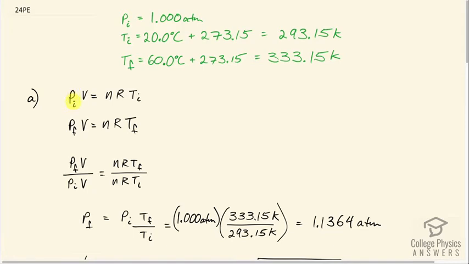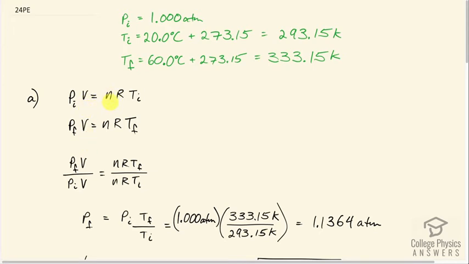So the initial pressure in the bulb at 20 degrees Celsius, which is the initial temperature, initial pressure times the volume equals the number of moles of gas inside times the universal gas constant times the initial temperature. And there's no subscript on the volume because we assume in this question, part A, that the volume is constant. And so there's no need for an I or an F here. We'll see that in part B, we do need to put subscripts for the volume. But in this case, no, not right now.